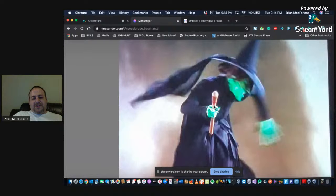Thank you, Sarah G002, for sending this one to me. This is a picture she managed to grab directly from the movie of the Wicked Witch riding the broom. And if you notice, there are the red rings again. Wow. So it doesn't appear to be just in certain scenes. It appears to be throughout the movie.